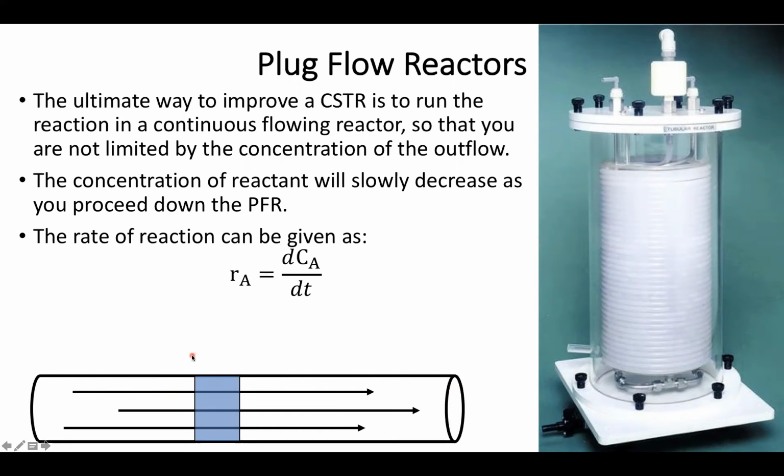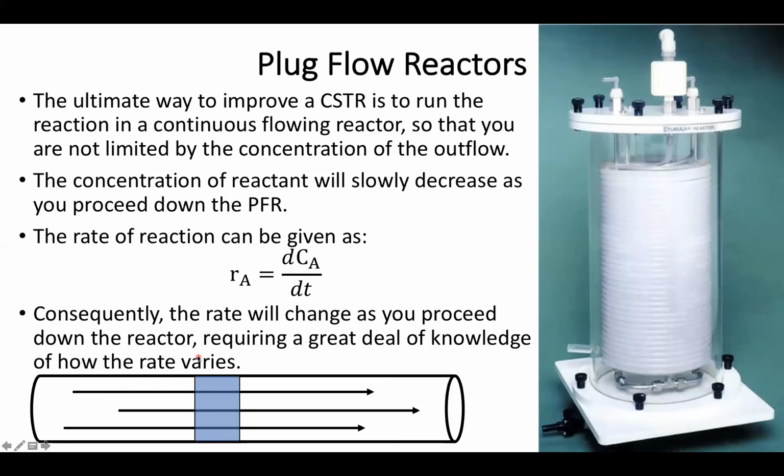And we can end up providing the exact rate of reaction of the reactor, again, as a function of the change in concentration versus the change in residence time. Where we end up having a big advantage here is that it turns out that the residence time will be directly related to the position in the reactor as a function of flow rate. So as long as I know the flow rate, I can substitute this residence time for the position in the reactor, which, let's be honest, is a really nice feature.